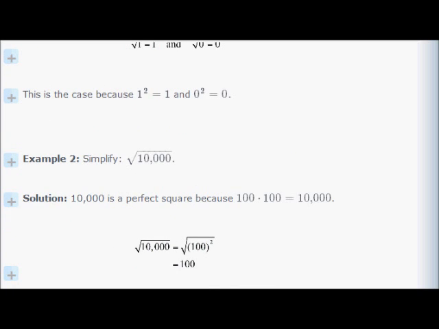Square root of 10,000, it's a perfect square. You have 100 times 100 forming 10,000. So the answer there is 100. And you notice that 100 has two zeros in it, and the other factor 100 also has two zeros in it, of course, because it's the same number. The product of those is 10,000 with four zeros in it. So what is that telling you? Does that mean that you add how many zeros there are in each of the factors? 2 plus 2 equals 4? Could it be? And yes, you'll realize that it is just adding those up.